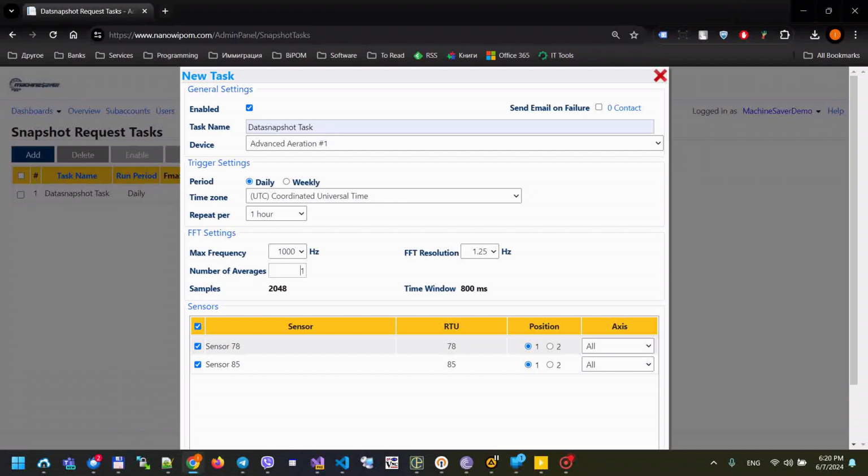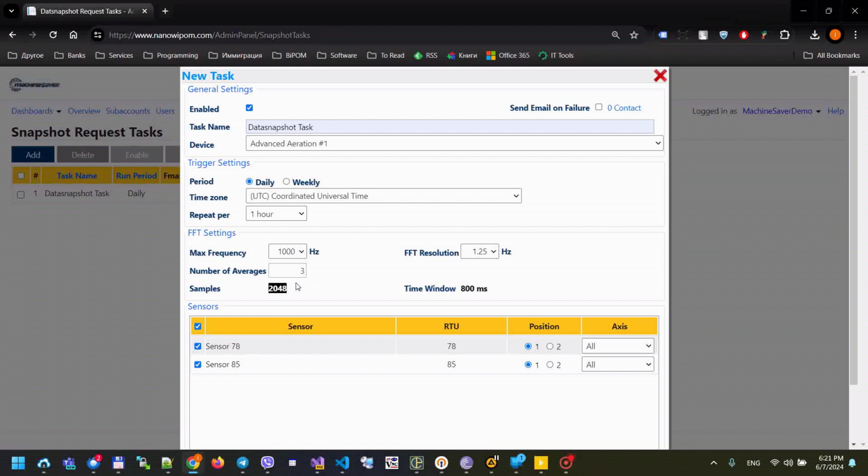Number of averages means how many data snapshots back to back will be requested from the same sensor, and then every point of the data snapshot will be averaged. For example, you set 3. It means you request 3 data snapshots, each 2048 samples, and then you average 3 samples at position 0 and get one averaged value.